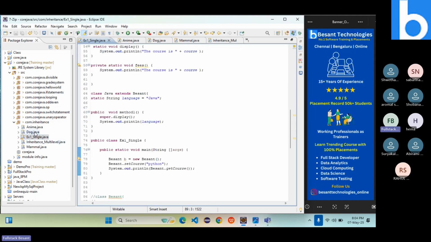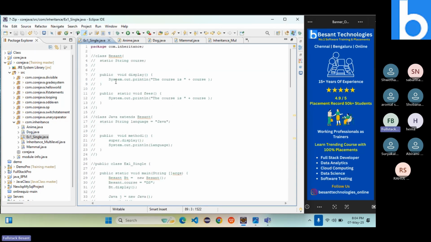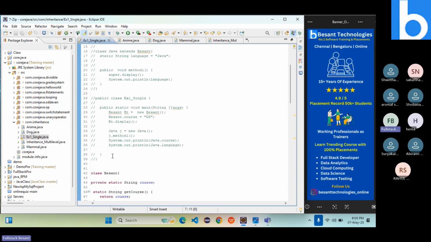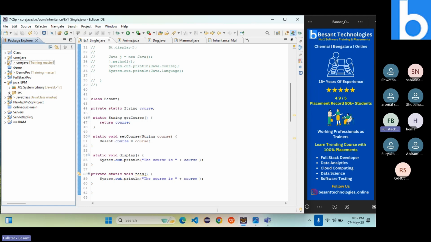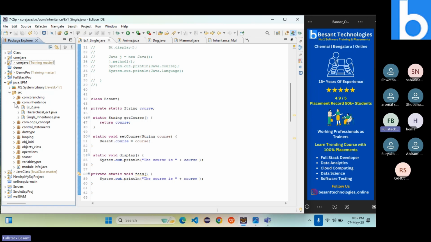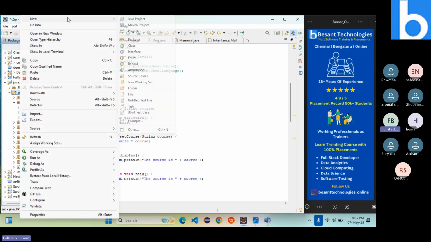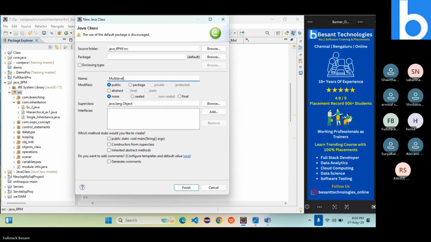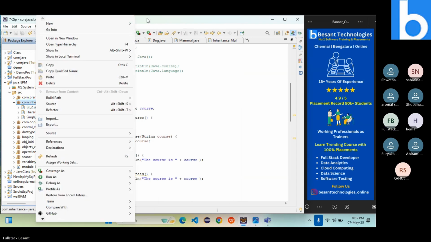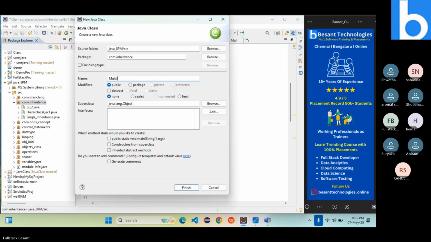After completing this, let us try all the types of inheritance with different access modifiers. We have tried only using the public keyword and the default keyword, but we have not used private or protected. Let's try with that example. In the Java project, in the src folder under the inheritance concept, I'm creating a new class called MultiLevelInheritance. I need a main method to start that.